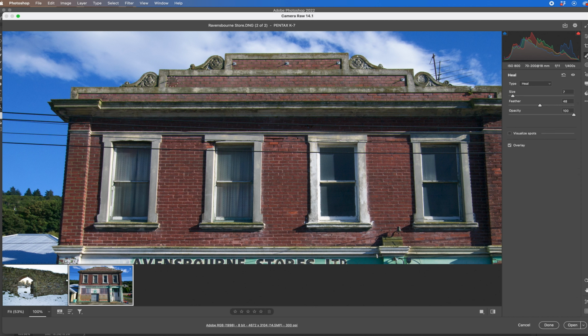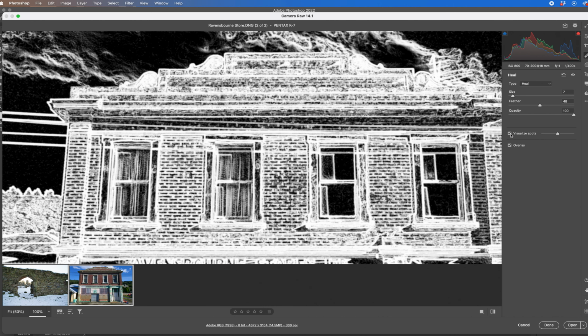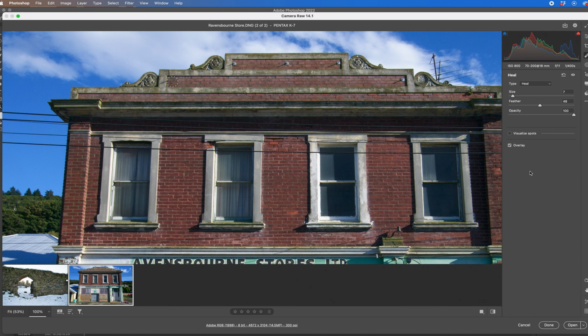So just going back into the spot removal tool, the other option that we've got at the bottom, other than resetting, is a before and after eye icon where we can see that rivet, whatever it is, appearing. We've also got a visualize spots checkbox. Now when we do that, we get this kind of X-ray view, or a mask view perhaps, and the idea here is that it should highlight a lot more spots, particularly if they're white on black. They'll be a lot more easily seen. So you can use that option as well.